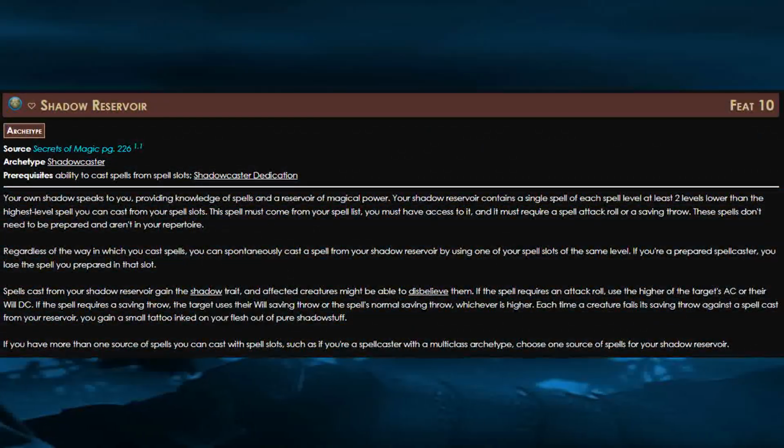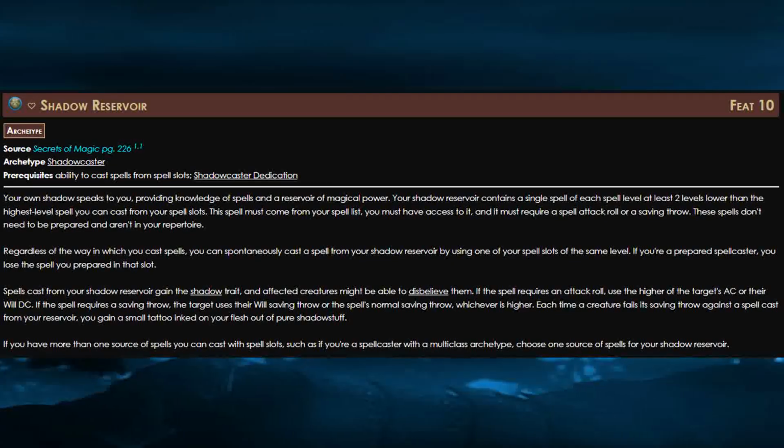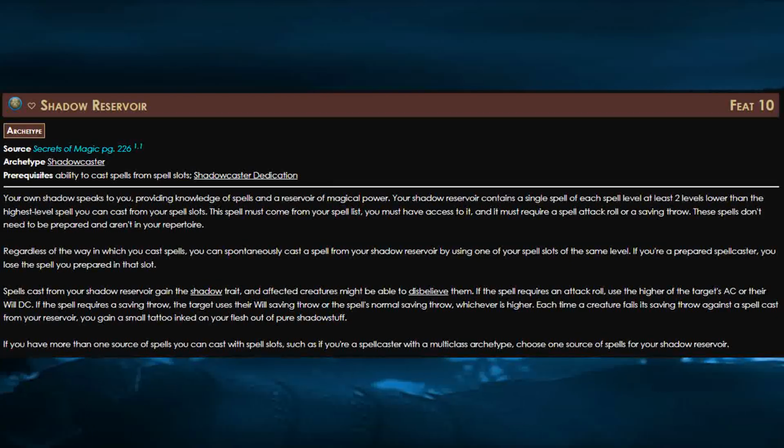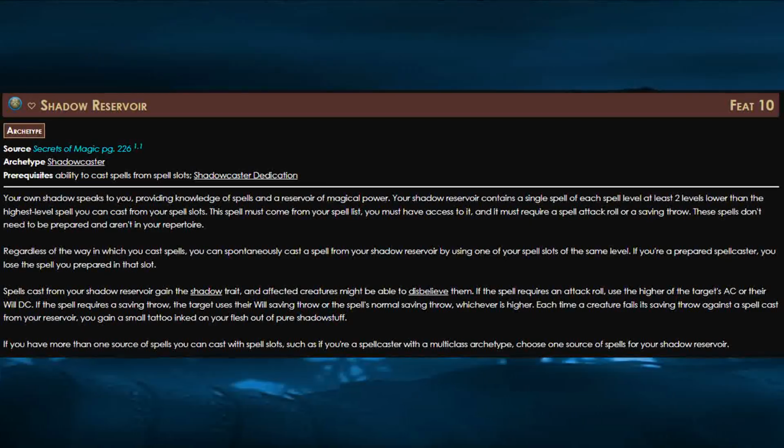Shadow Reservoir is a little complicated, so I'm going to try to make it simple for you. Basically, you choose one spell for every level up to 2 levels below your highest spell slot. These spells must be on your spell list. However, regardless of how you normally cast spells, you can spontaneously cast the spells you chose from your Shadow Reservoir for 1 spell slot, of the appropriate level, of course. If you're a prepared spellcaster, then you lose the spell that you prepared in that slot. However, spells you cast in this way may be able to be disbelieved.